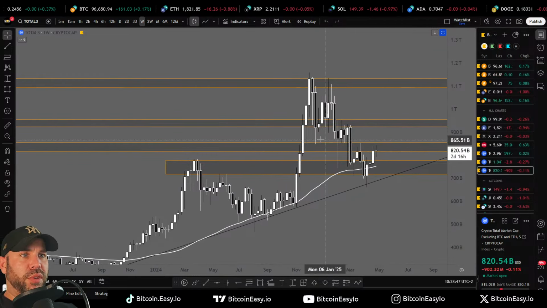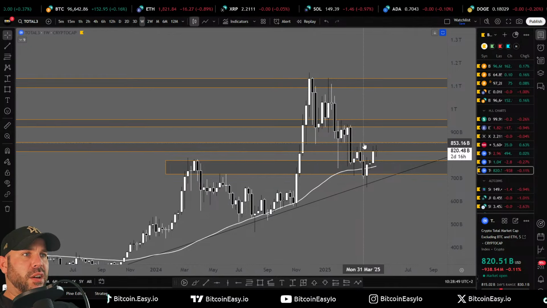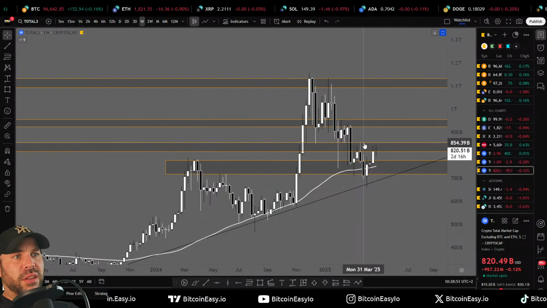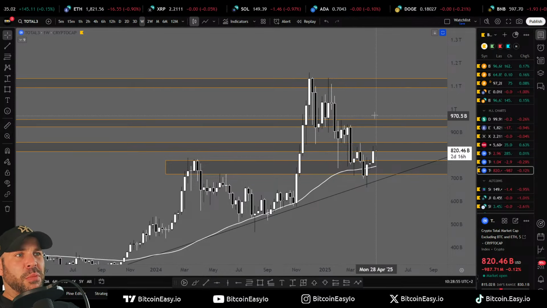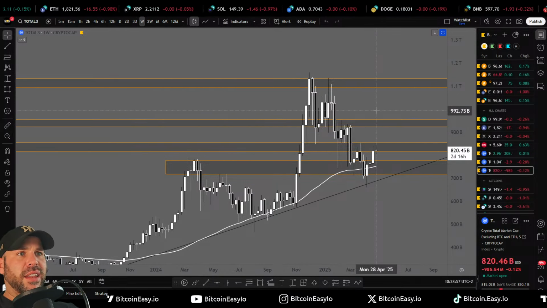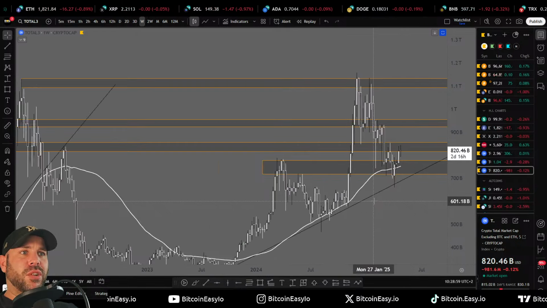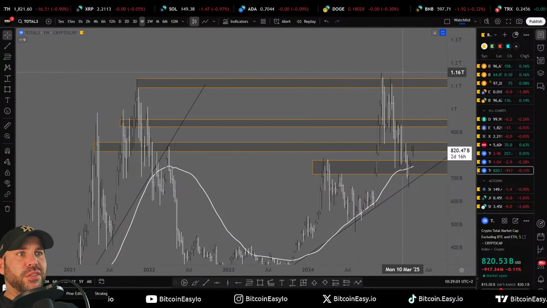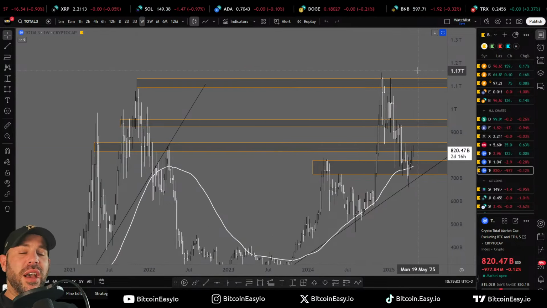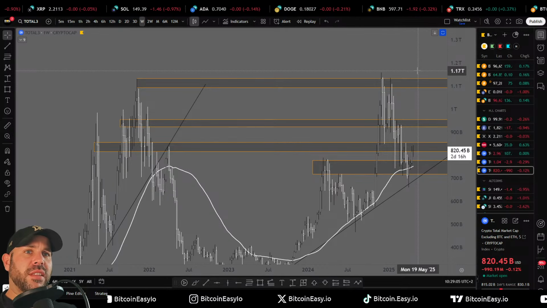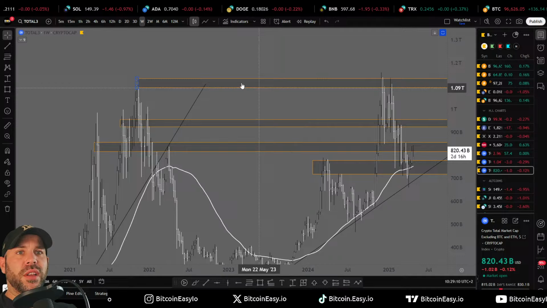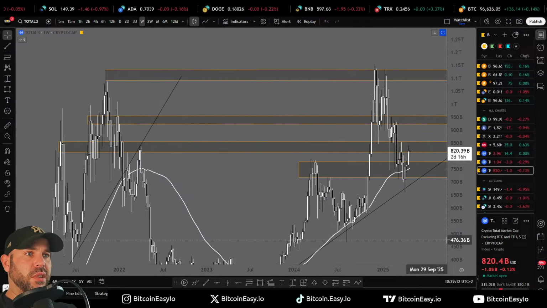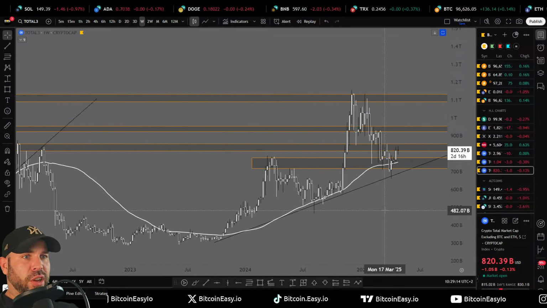We want to break through this key area of interest here, above $850 billion here for the total 3 market cap, and that would send us upwards towards about $1 trillion here then, and then towards the previous all-time highs as well. And from this perspective, we can see as well that on this chart, altcoins, the altcoin market without Ethereum, has already reached a new all-time high as well and broken the previous cycle tops. So yeah, guys, this is looking really good here right now.